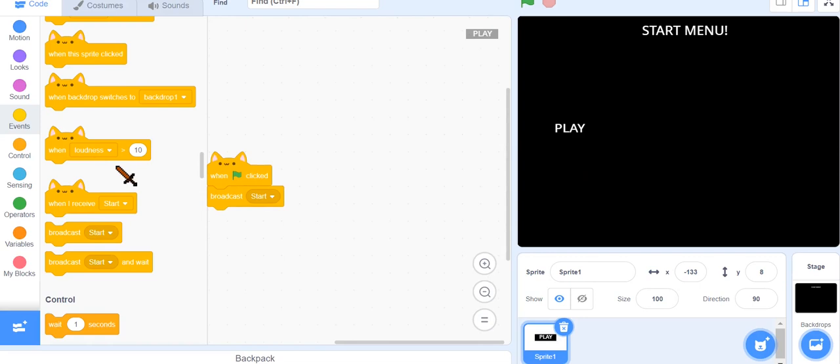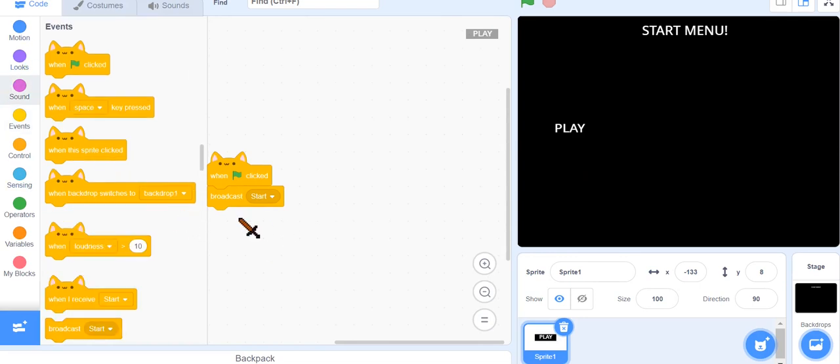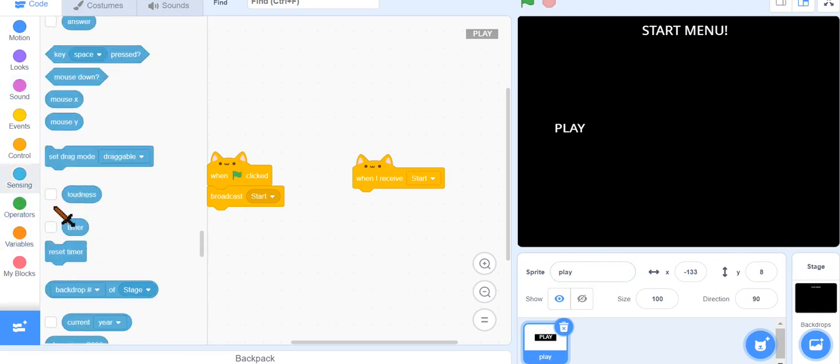So now we have to do one thing. I'm broadcasting the start button. So when I receive start, this start is not for all users. The start is just for good control coordination for our project, no spreading of the control over the project on one button. So when I receive start over the play button, I have to play. Just change it to sprite play.